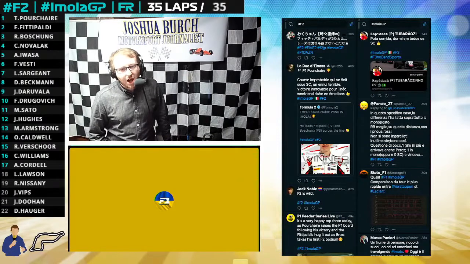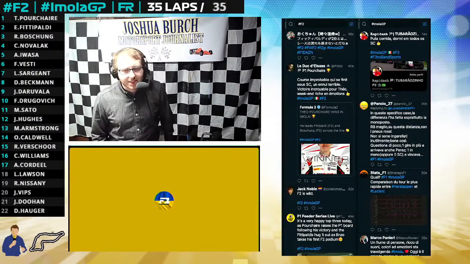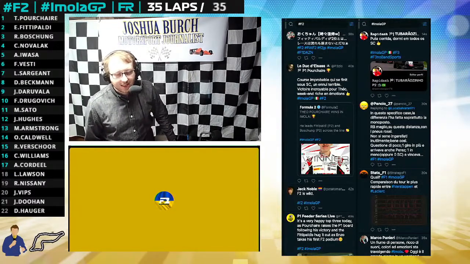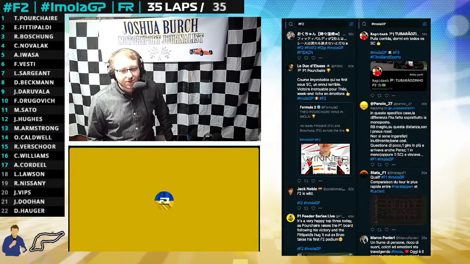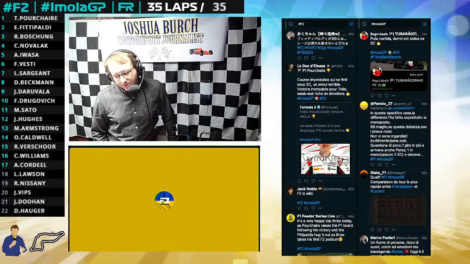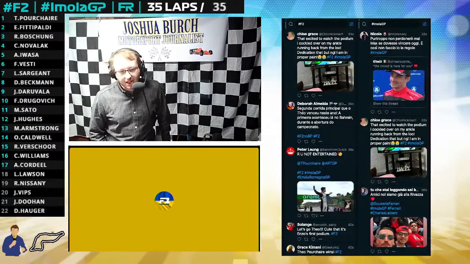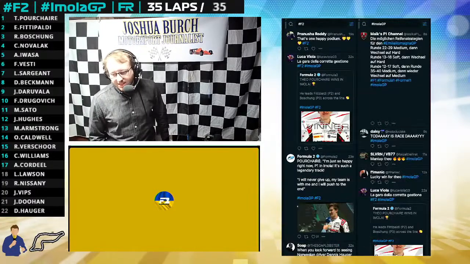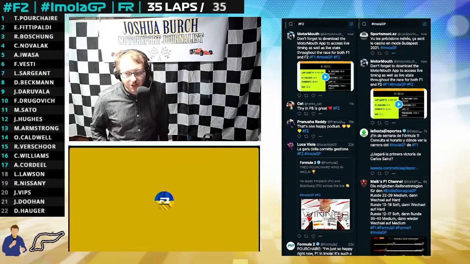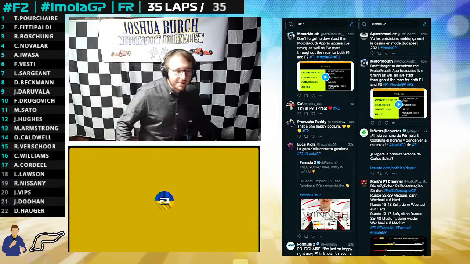Hughes is 12th, Armstrong 13th, Caldwell is 14th, Richard Verschoor 15th, Calan Williams is 16th, Amaury Cordeel with one of the worst races I've ever seen is in 17th. Lawson out, Roy Nissany out, and Juri Vips out as well. Count that also with Jack Doohan and Dennis Hauger, who retired at the very start of the race. But for Cordeel, I think his contract might be up after crashing on the way to the grid yesterday and then having so many penalties today, he might have had it black flagged.